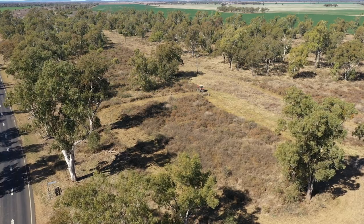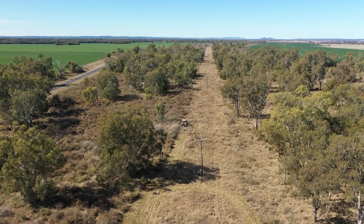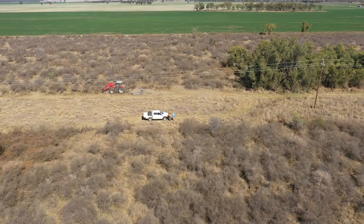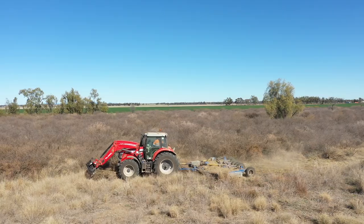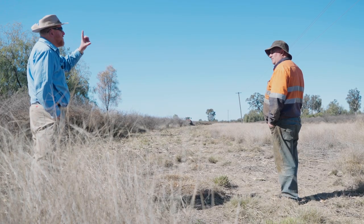There are some areas which we can't get to with the drone, because with the drone we're spreading pellets out and we're trying to keep the desirable vegetation. If we can get it down to a manageable height, we can then get in there with boom sprays or handheld spray methods to be able to control the weeds, particularly the mimosa and also the cactus.